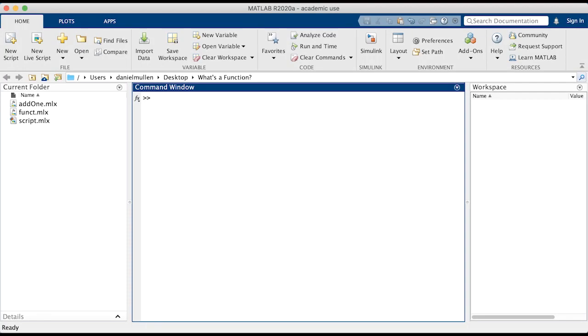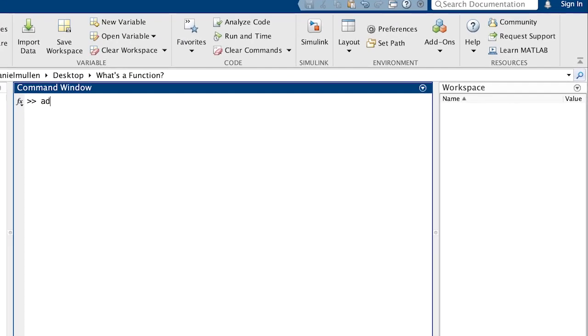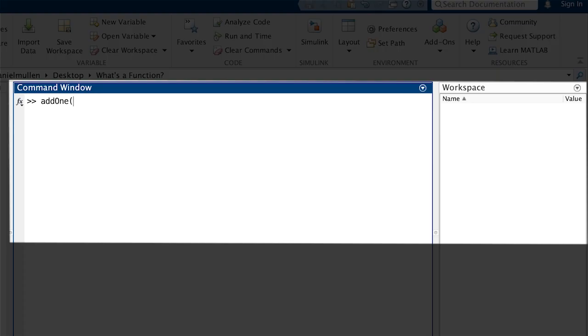Now that we have properly written a simple function, we must call this function with an input variable for it to run. We can call it from the command line by writing the function name and the input we want to use in parentheses, then hitting enter to run the function. The answer produced is the output from the function we wrote using the input we put in. We can also assign the output value of the function to a variable by writing a equals add1 of 1. Now the output of 2 can be used in later calculations.